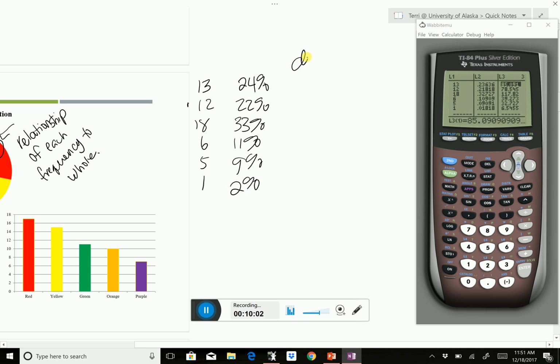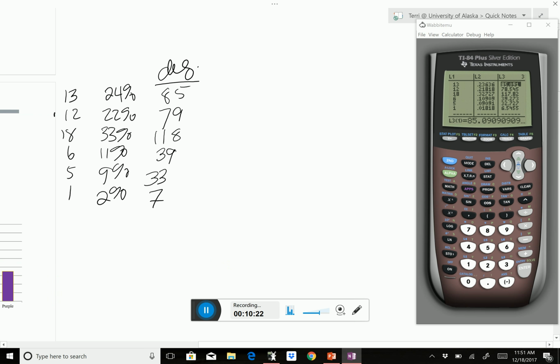And our degrees are 85. And like I said, I'm just going to round these off because there's no reason to try and do this any other way because, see, that's 33 and this is 7.